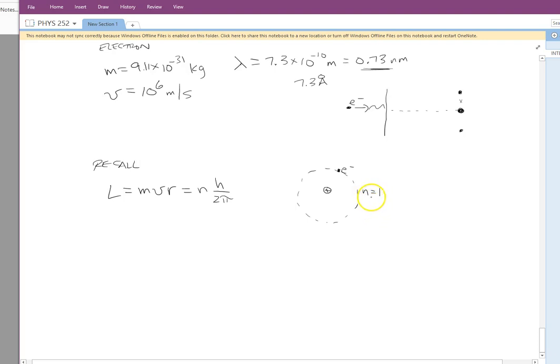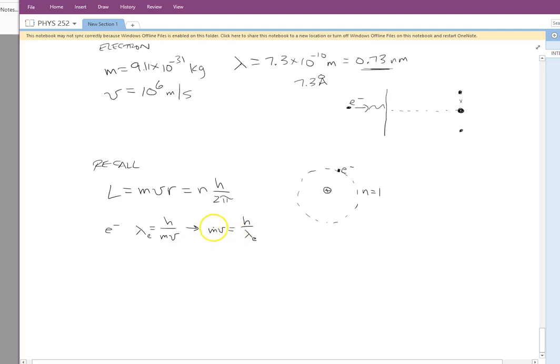All right, so what he did is he said, look, if I treat this electron interacting with this positively charged nucleus not as a point particle, but as a wave, then the electron's wavelength would be h over mv, right? Okay, so watch this. I can solve for mv, and I'm going to get h over the wavelength. Now again, this is the wavelength of the electron, treated as a wave. I'll put a little subscript e.